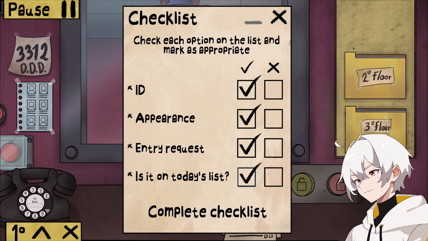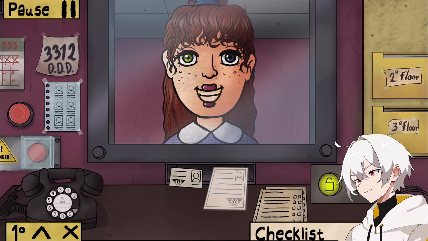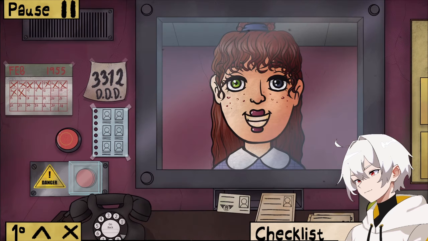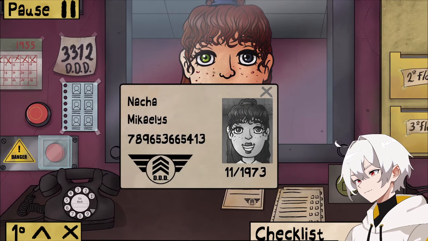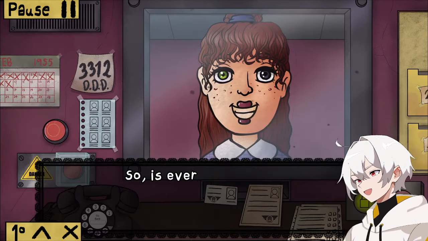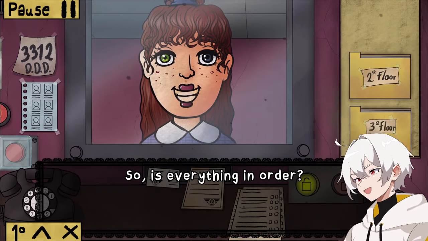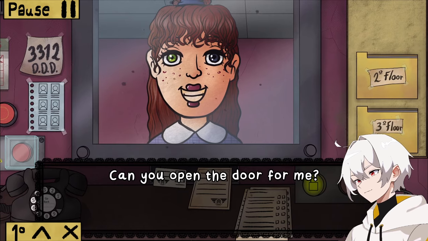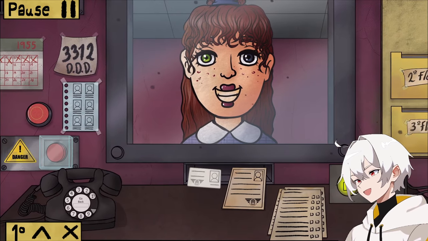Entry request. Wait, hold on. What's an entry request? Is this an entry request? The reason? Okay. She seems fine. Let's let her in and see what happens. Complete. So is everything in order? Can you open the door for me? Ah, so that's how it happens.